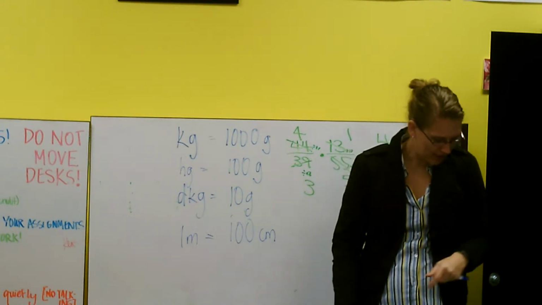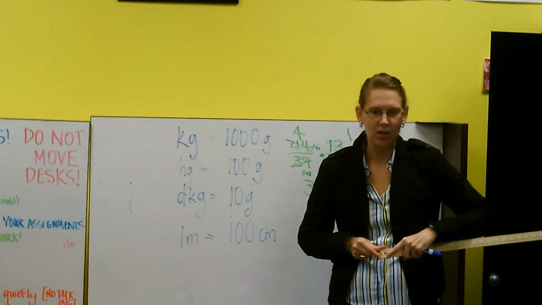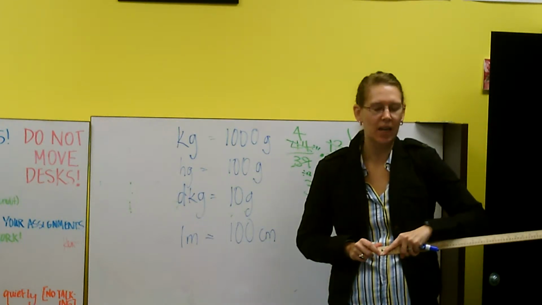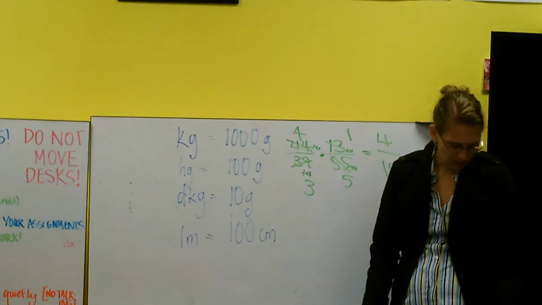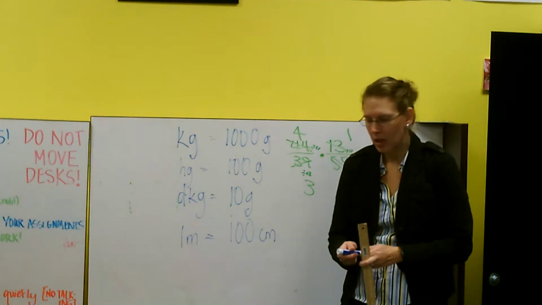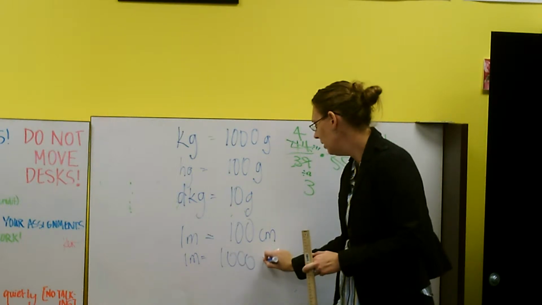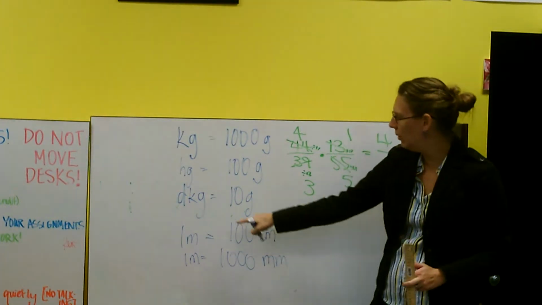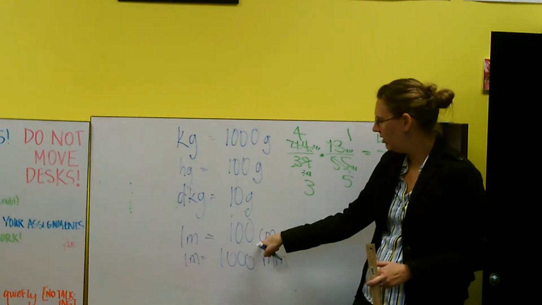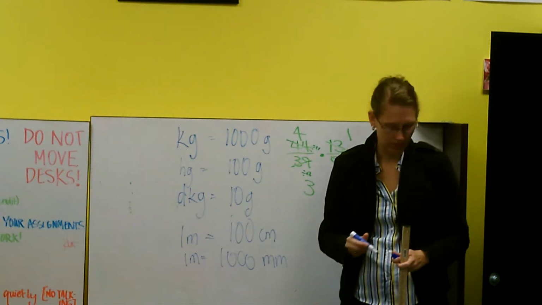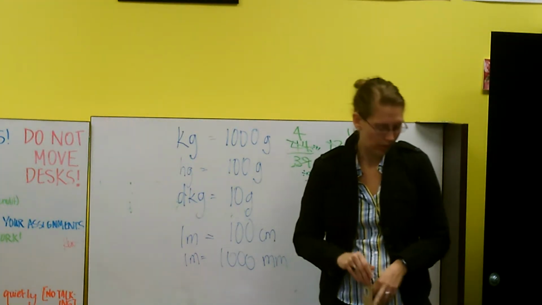And then last but not least, millimeters. In every centimeter, there are 10 millimeters. So if there are 10 millimeters in every 1 centimeter, and there are 100 centimeters, that's where that 1,000 comes from. There are 1,000 millimeters in 1 meter. So we've got to make sure that we know what those prefixes mean. K in the front, little m, little c, little h, dk, all those. You guys can refer back to this chart on 82 for your homework, and that will be helpful.